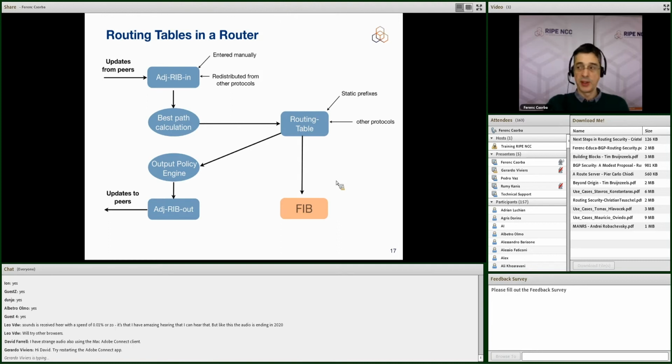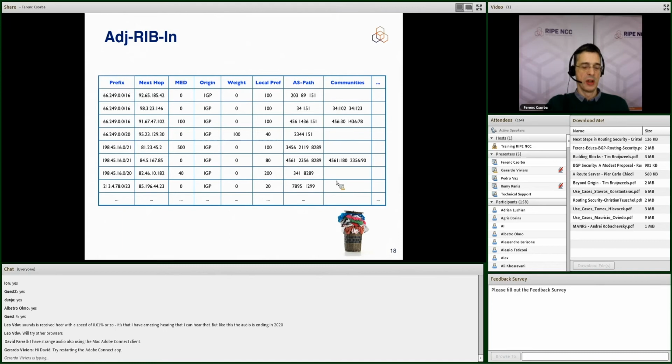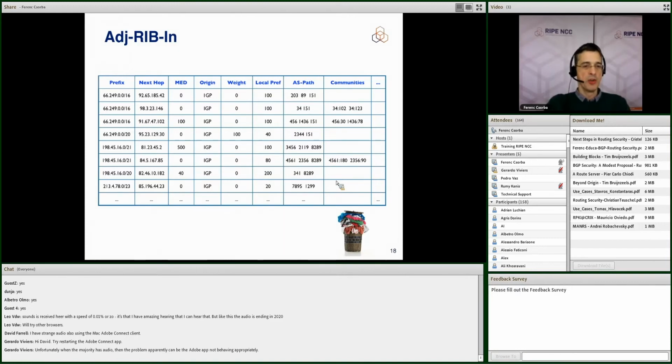And that's what I want to illustrate to you. So imagine this is, of course, just an illustration. It won't really look exactly like this. This is the routing table, the big routing table with all the input from the neighbors. And what you notice in the same color, each route is one line. And you notice that the first three lines have exactly the same prefix. So from these three routes, the best path has to be selected and put into the next routing table, which is simply called the routing table.